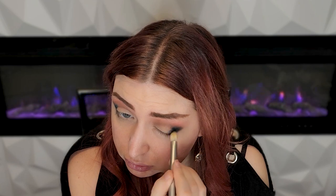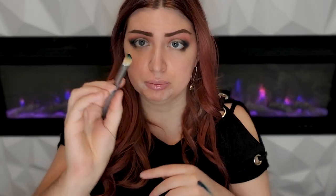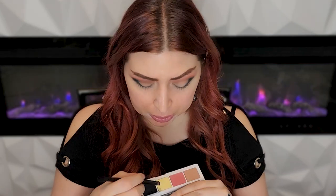Switching back to Natasha, going in with the navy shade. My sister swatched this earlier and said it turned out more of a dark teal — and she might be right. Using the new pyramid brush from Half Magic Beauty, keeping the contact with the shadow lateral so it doesn't get all over the brush, placing it right into my lash line. Next up I feel like we could use some shimmer, so I'm starting with a pale yellow shimmer from the Jubilee palette.